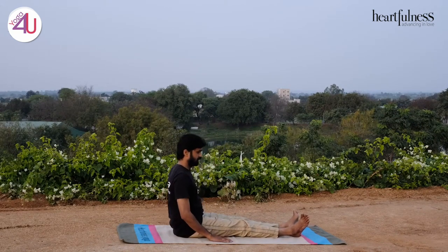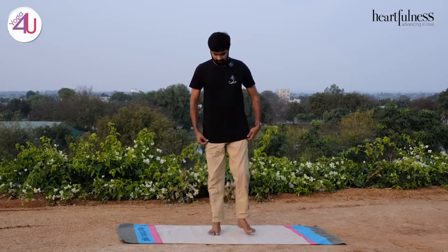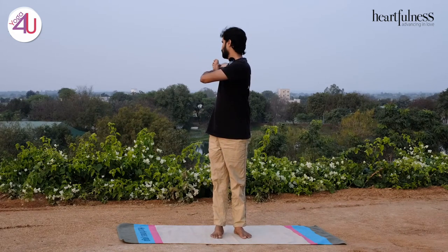Now slowly stand in the center of your mat. Now slowly bring your arms in front up to shoulder level. We will do the twisting. Inhale from center. Exhale, twist to the right. Bend your left elbow and look back.